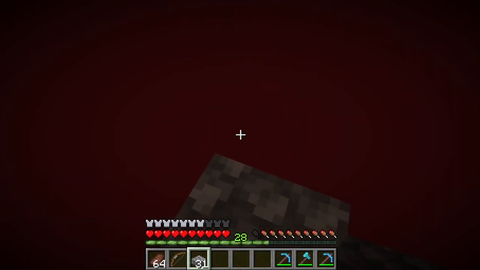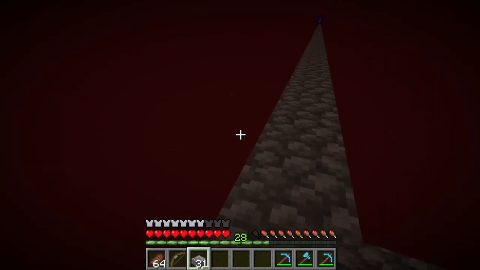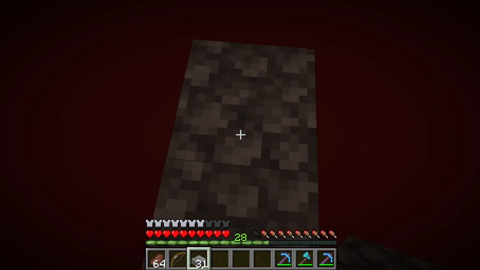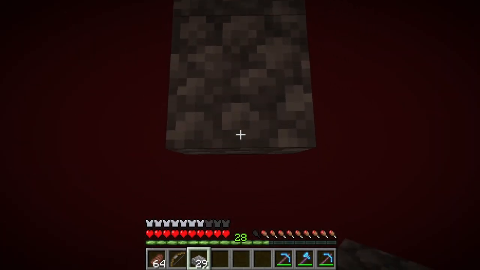Are we in a new biome? I don't think we're in a new biome. Oh, we are in the Nether Wastes. Okay, cool. So we could get a gold farm going? We'd still need, you know, magma blocks. So maybe we need a basalt delta first.